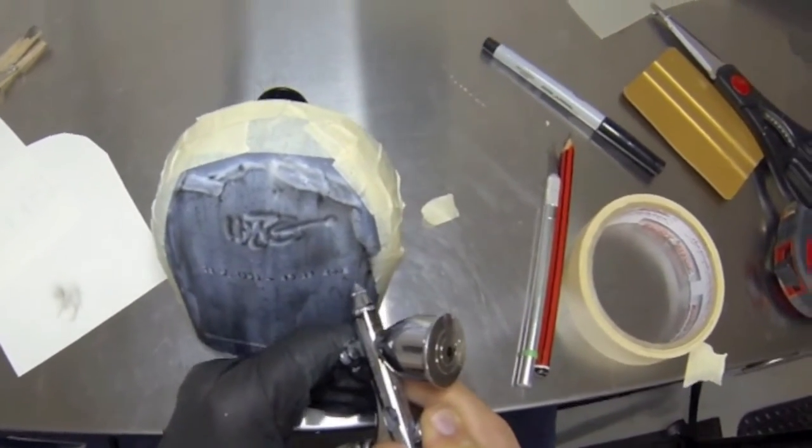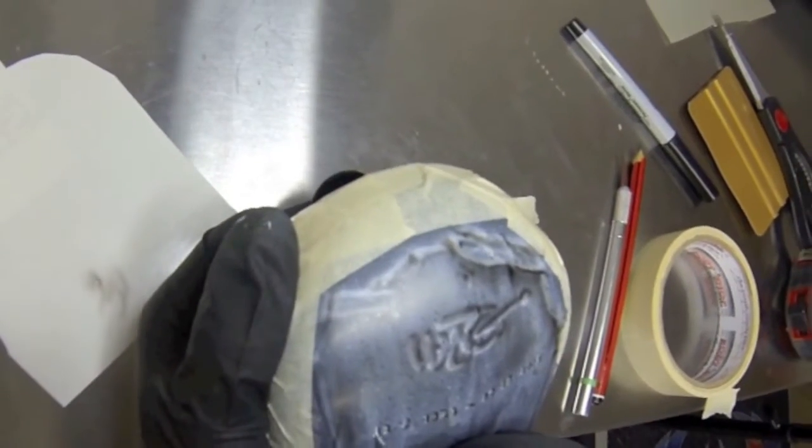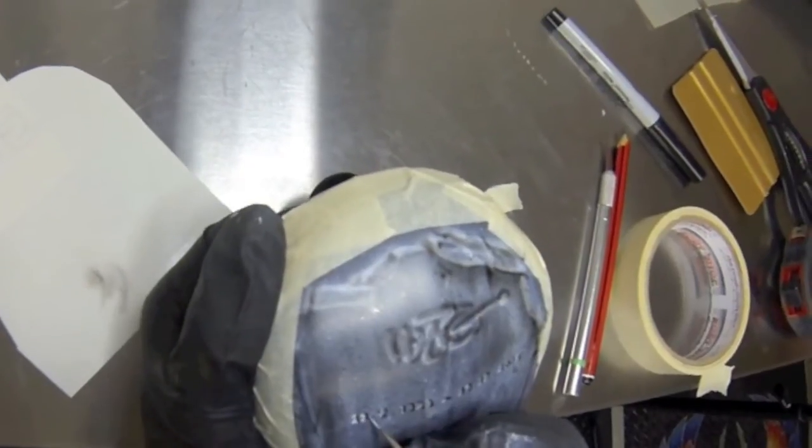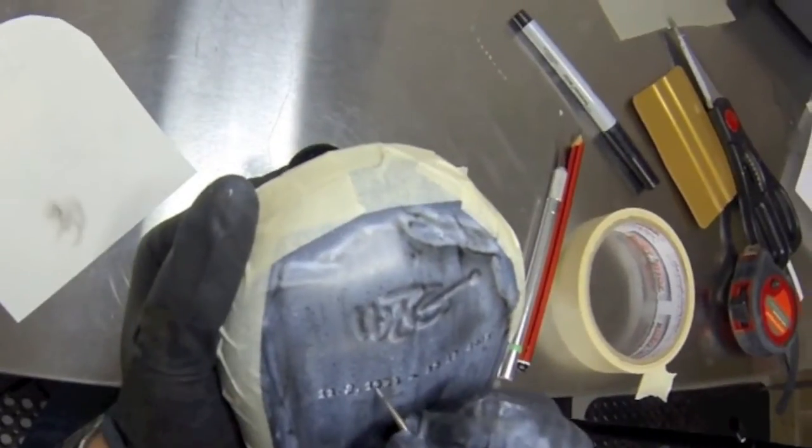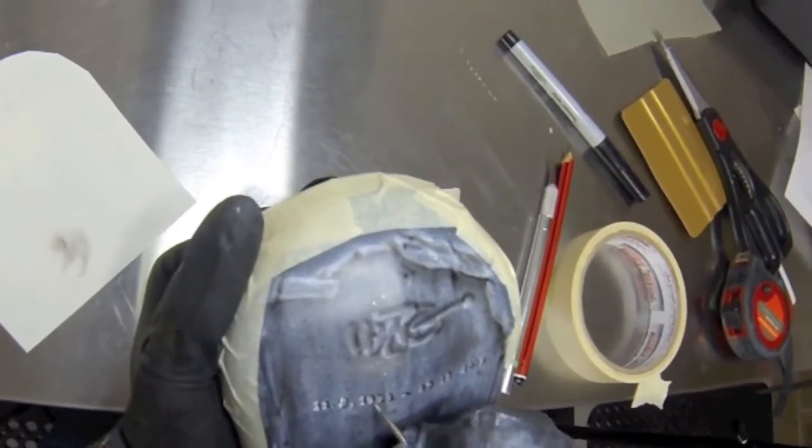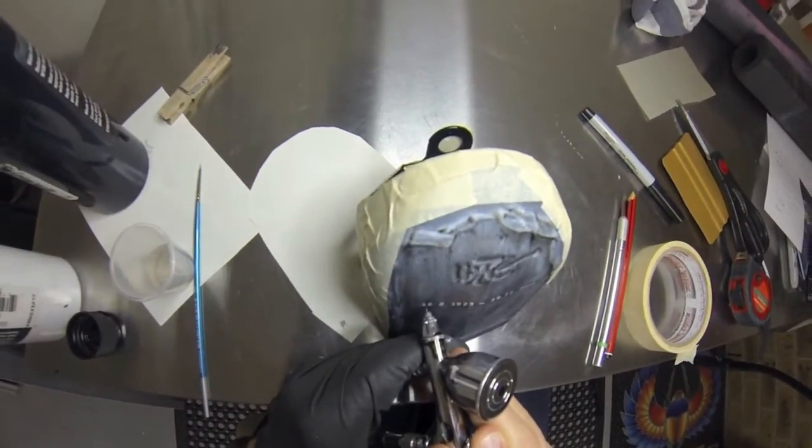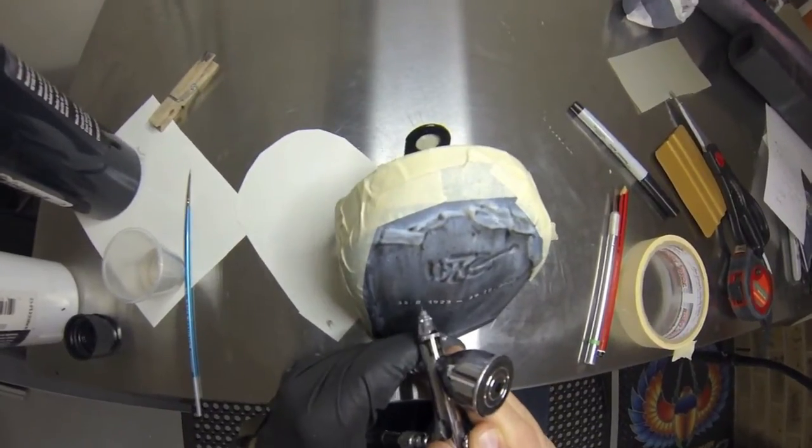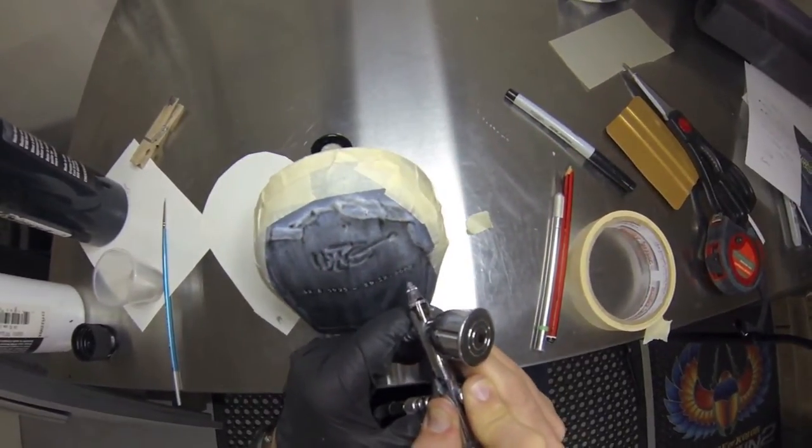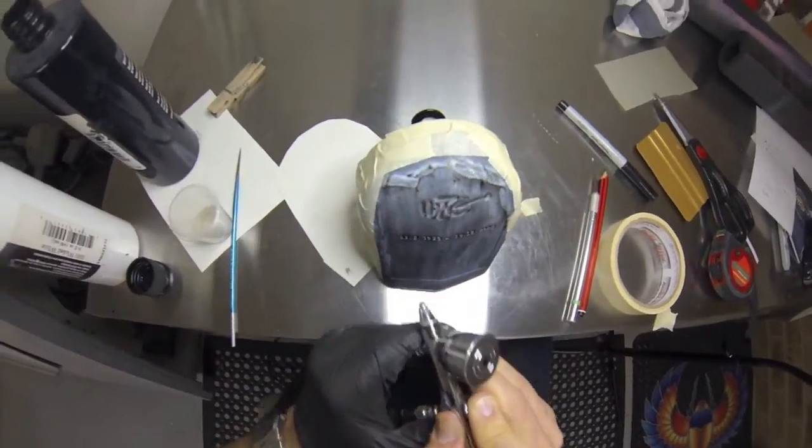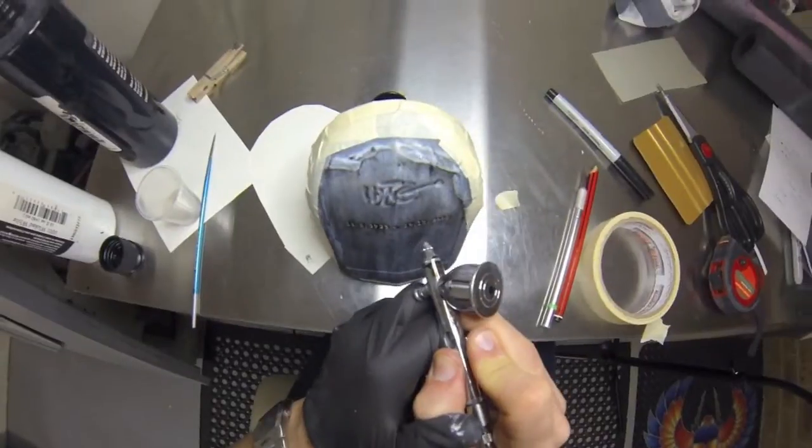Now using a paintbrush and some Wicked Createx wicked paint, I just hit that other alternative edge with a nice bright white highlight. It's just a bit cleaner than the airbrush, and we're going to knock that back later so it's not that stark. So just nice and careful with your paintbrush, keep it thin. And then I've switched to black, so I'm just a thinned out black, and I'm just dusting back those letters just so it's not too stark and not too white. So you can also use the paintbrush for other highlights if you're not confident with the airbrush, but those dates were fairly small, it just seemed sensible to use a paintbrush.